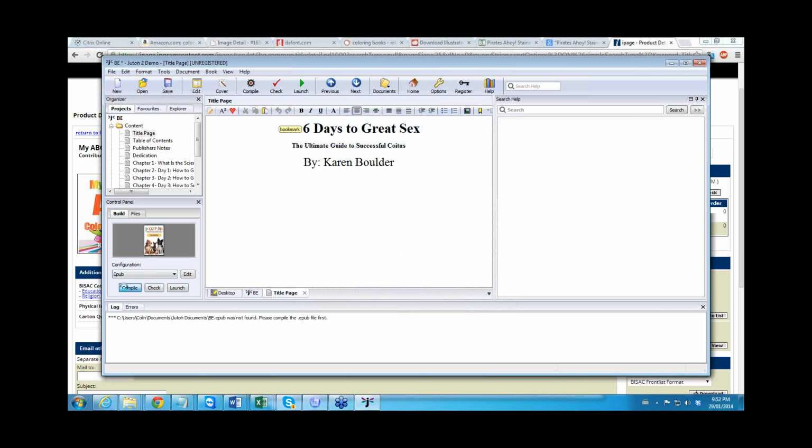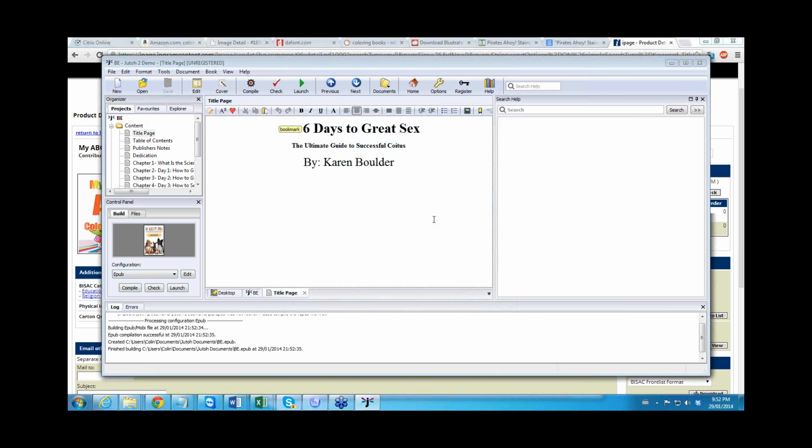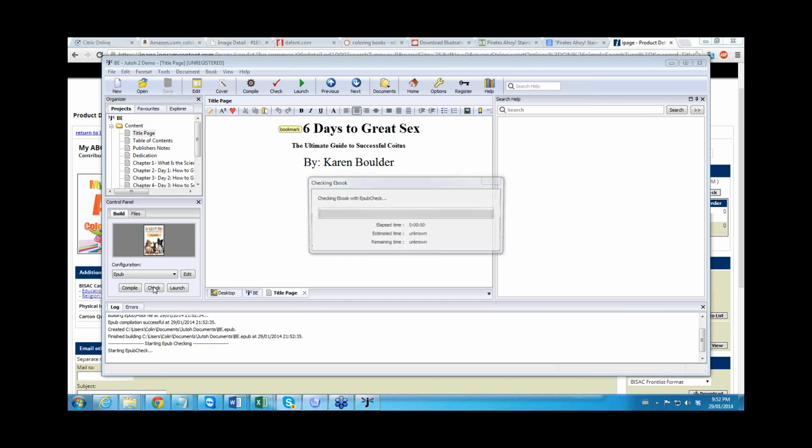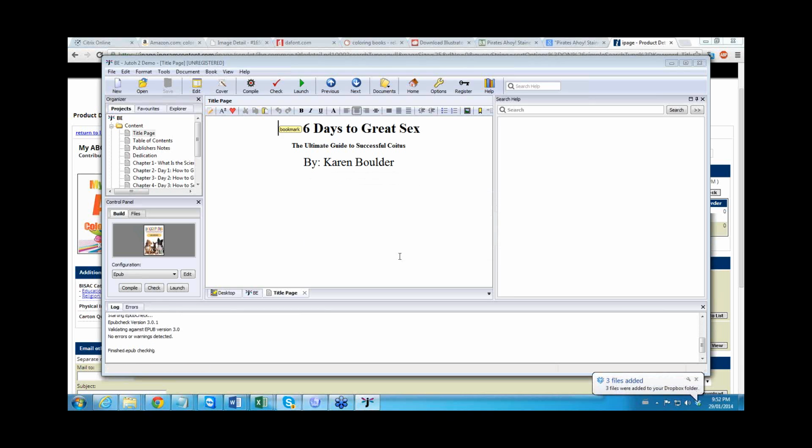So I can compile the EPUB, it compiles it, and then I can say, give me a check, and it's going to run the check. And you can see here, if you can actually see my screen, it's showing EPUB check version 3.0 validating against EPUB version 3.0, no errors or warnings detected, finished EPUB checking, right?